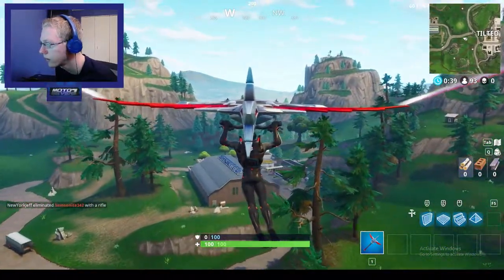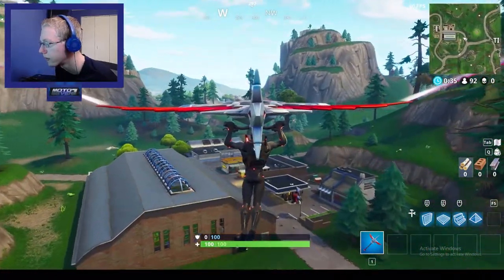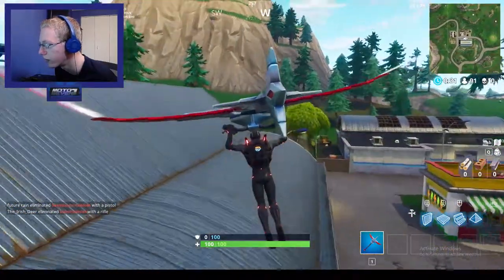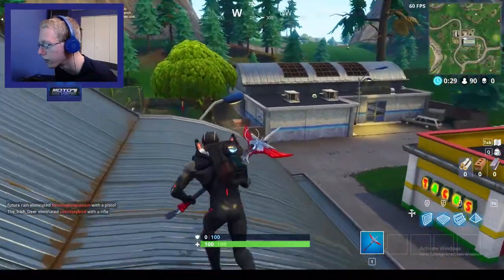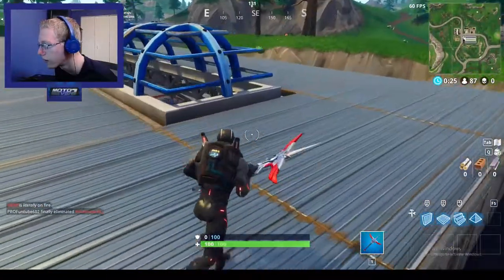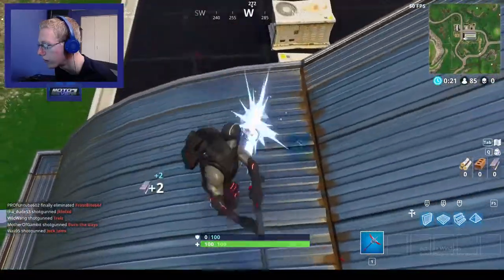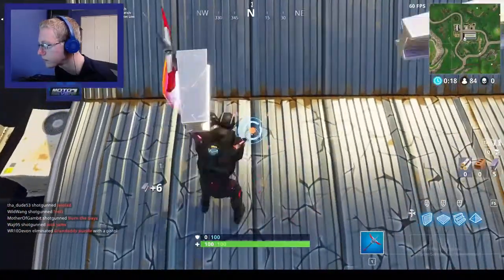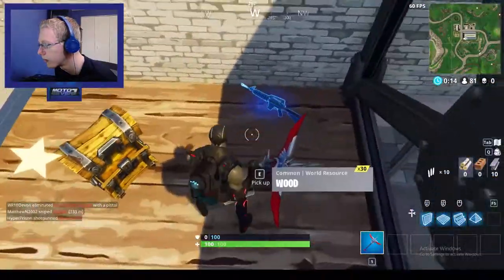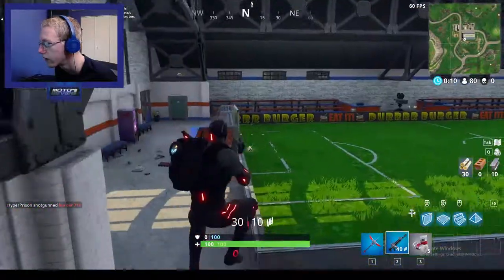Anyone else come in here? I don't really see anyone else, just me. Oh. Alright, well, we'll just get this main area then. Oh, yep, there's a chest right there. There we go. Nice, blue AR. I'll take that. And some bandages, nice.